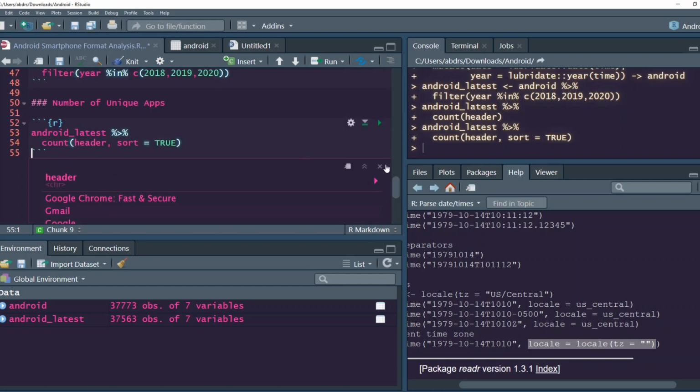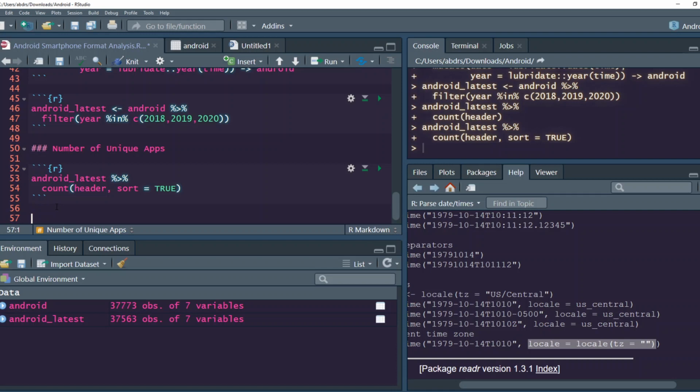Nice. So what we can do as one more step is let's go ahead and make a plot of it. Let's call this plot most apps. Okay, we'll say ggplot, geom bar AES. Okay, I'm going to make a horizontal plot. So the latest ggplot has the new feature. I'll just show you. So my x is supposed to be header, my y is n, and yeah, I'm going to use geom col.